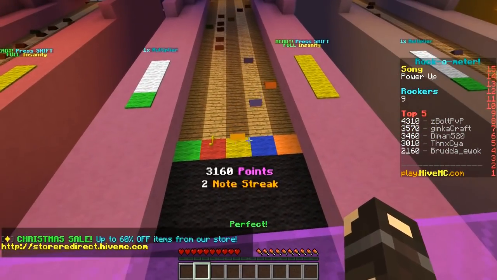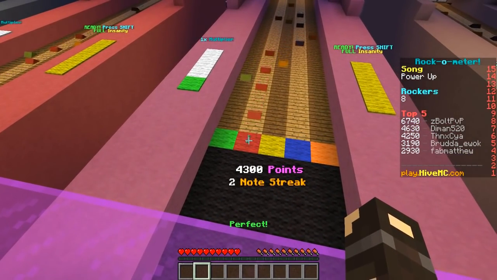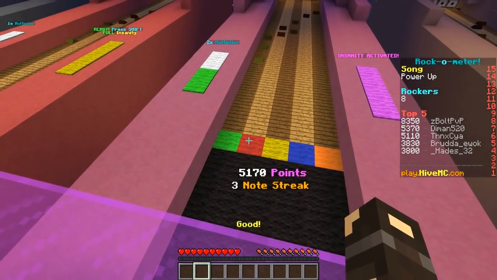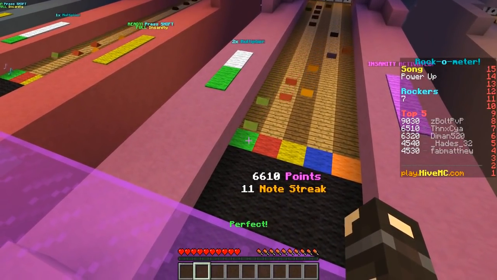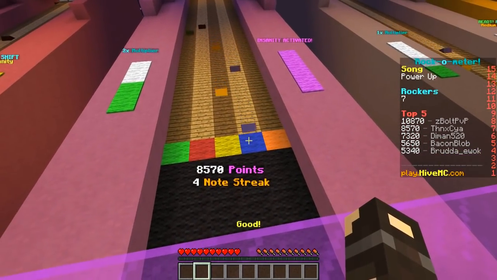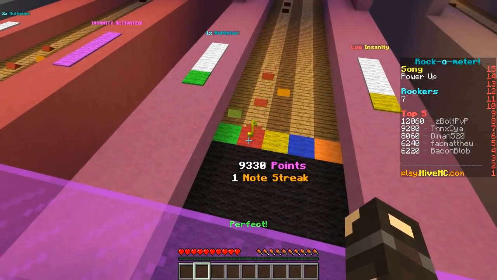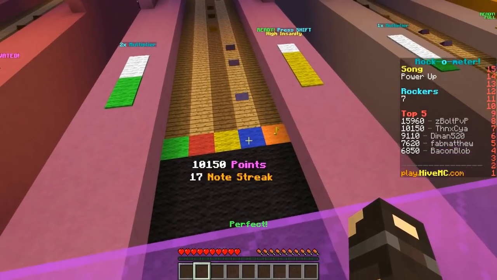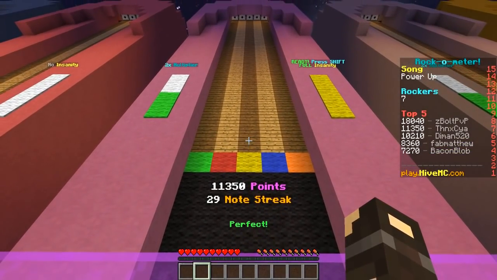Awesome. Okay, so here we go. Oh, come on, come on, come on! Yes! Nice. Is this a hard song? This is really hard. I'm going to use insanity. Woo! Yes! Woohoo! 29 note streak at the end there.